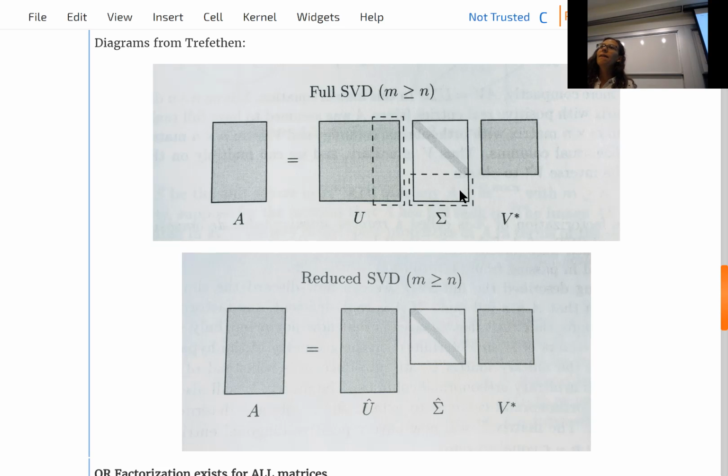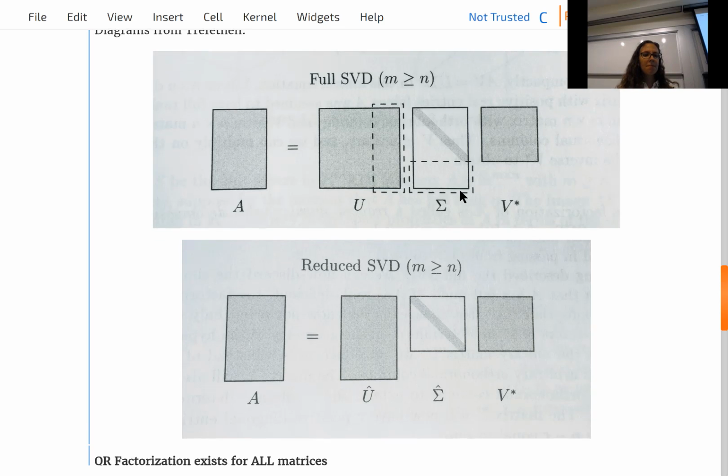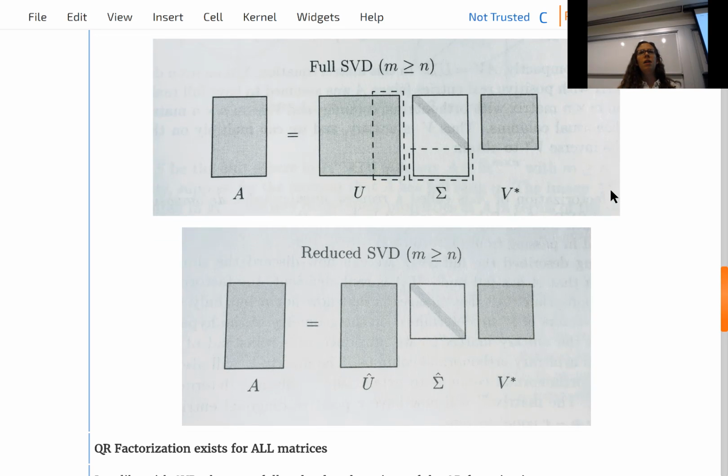I don't think I get it. If the full SVD is not a square matrix, then how is it a singular... on the diagonal it shows the importance factor. Then if it's not square, how does it show for the last part?